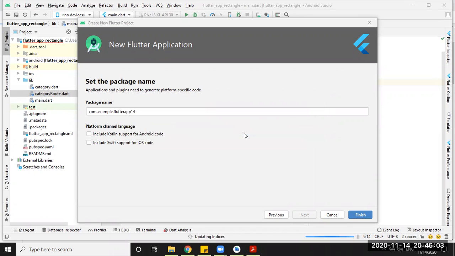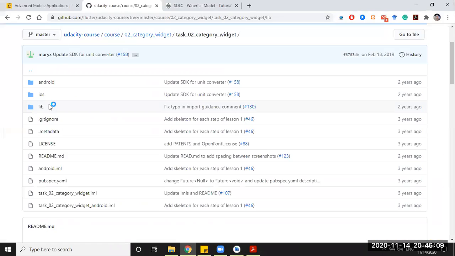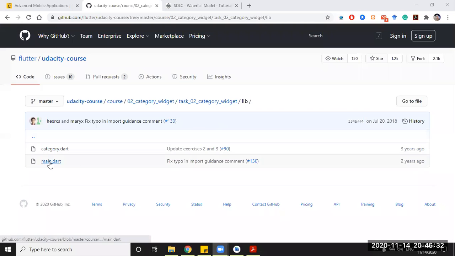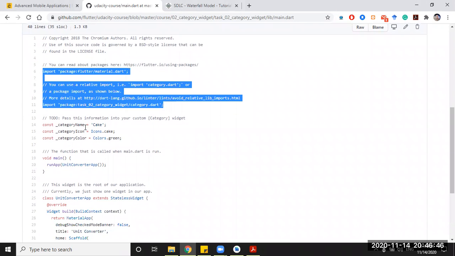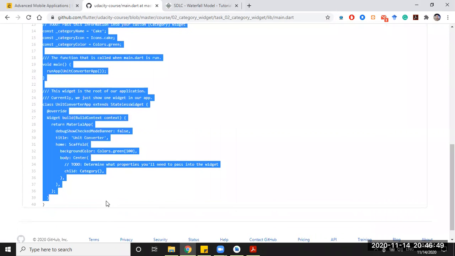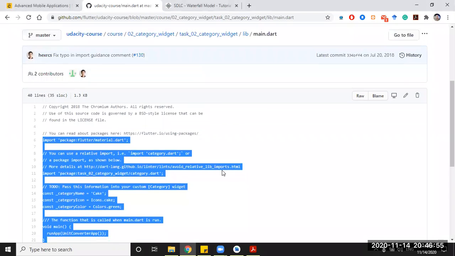In this window, yes. I will close the other window. Okay. So if you look here now, all right. I'm going to copy the main dot dart and the other one also. So this is the main dot dart. We can start from here, first line. We maybe don't care too much about the comments for now. We can start from the import until the last line. These comments you can delete later from your own code if you want. Copy this one. I will copy the main and I will create the other class.